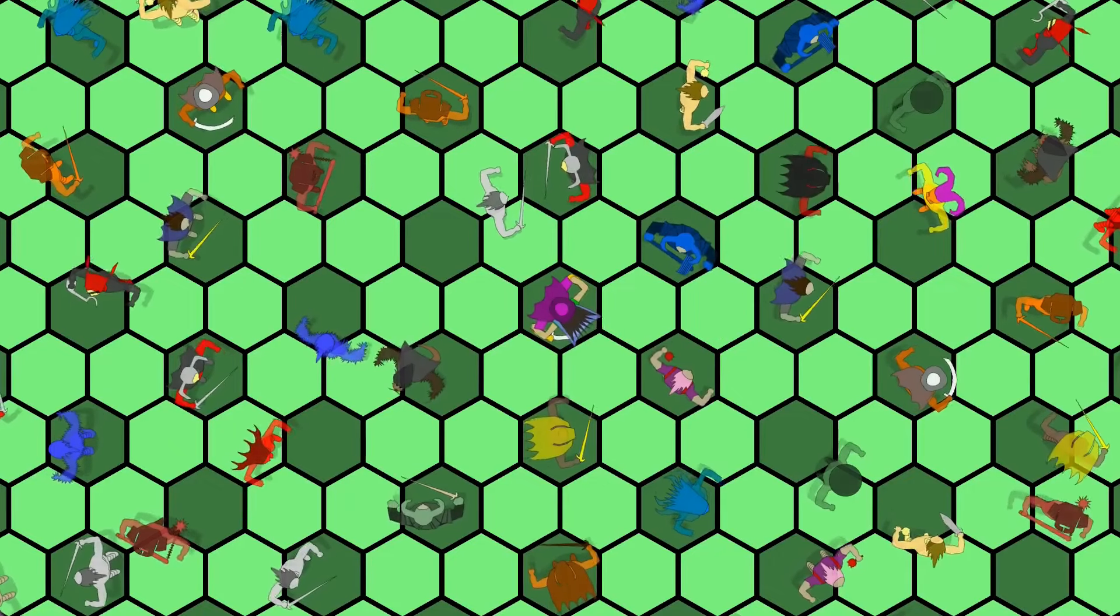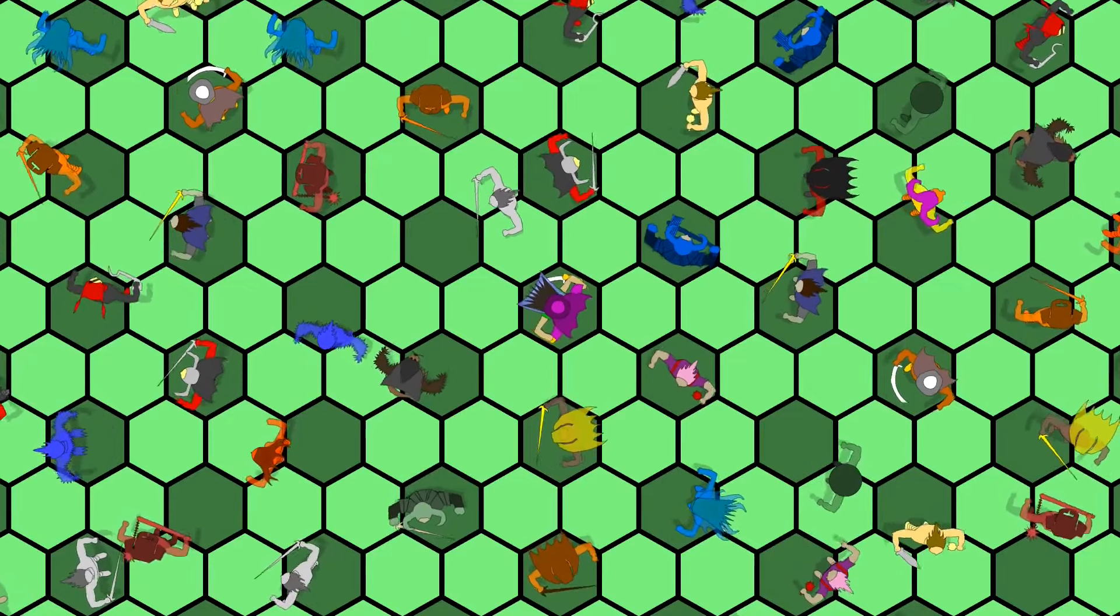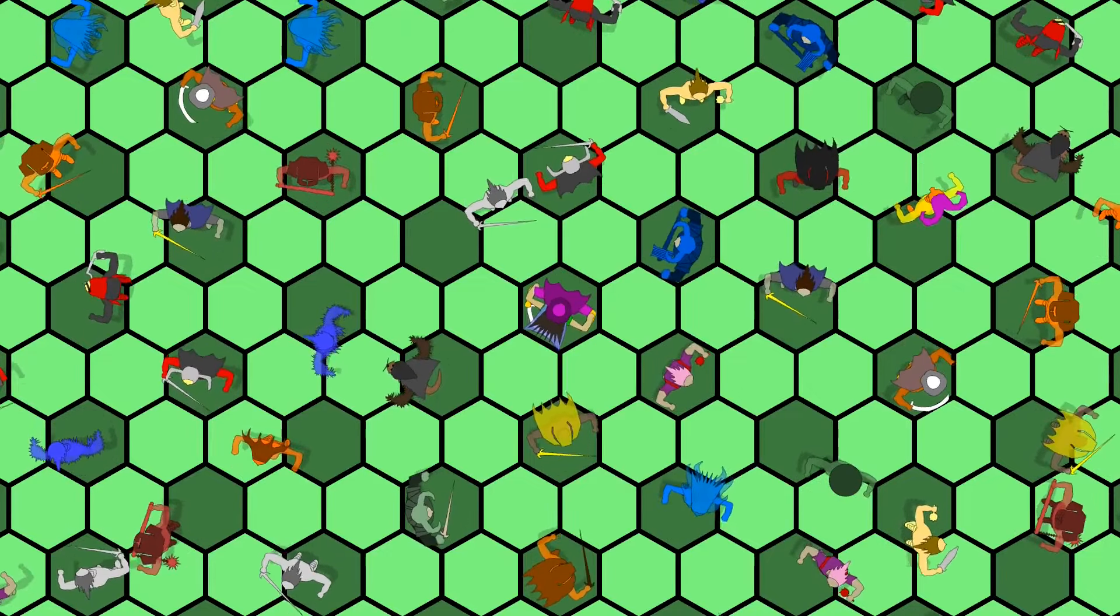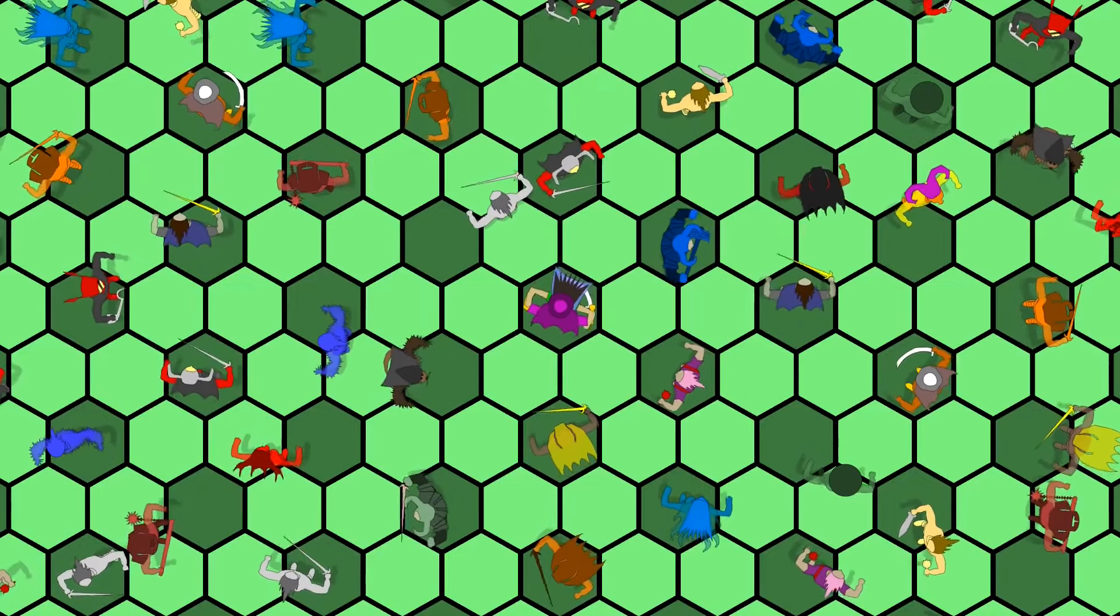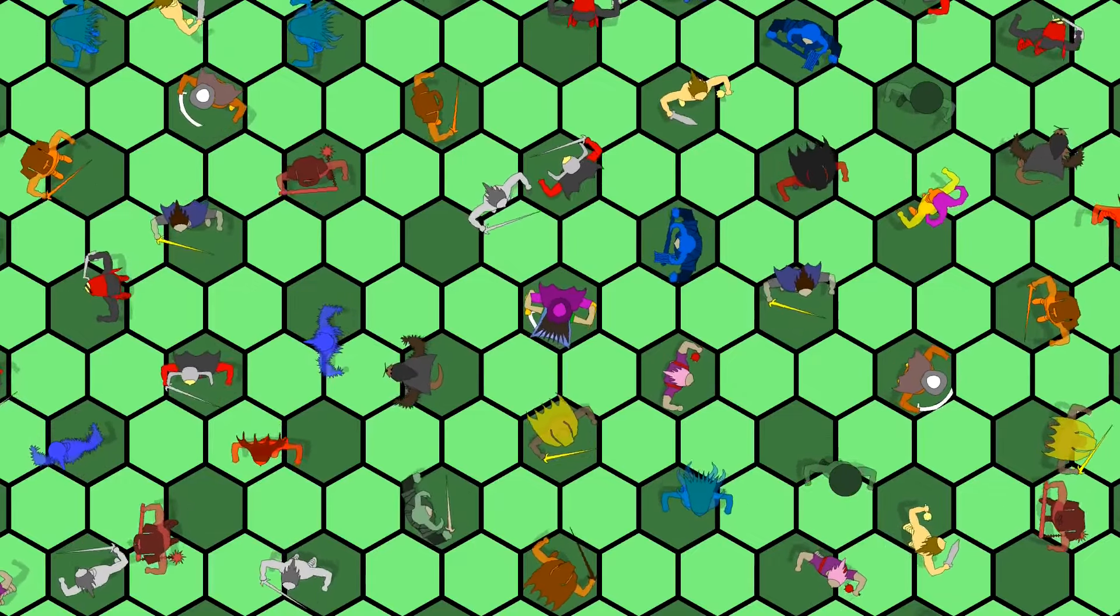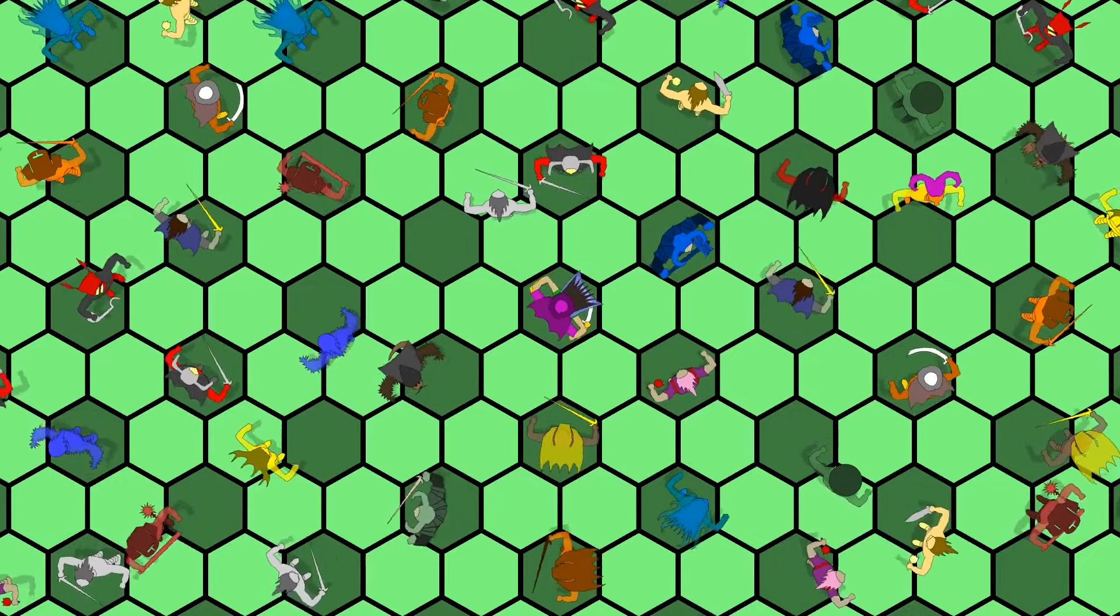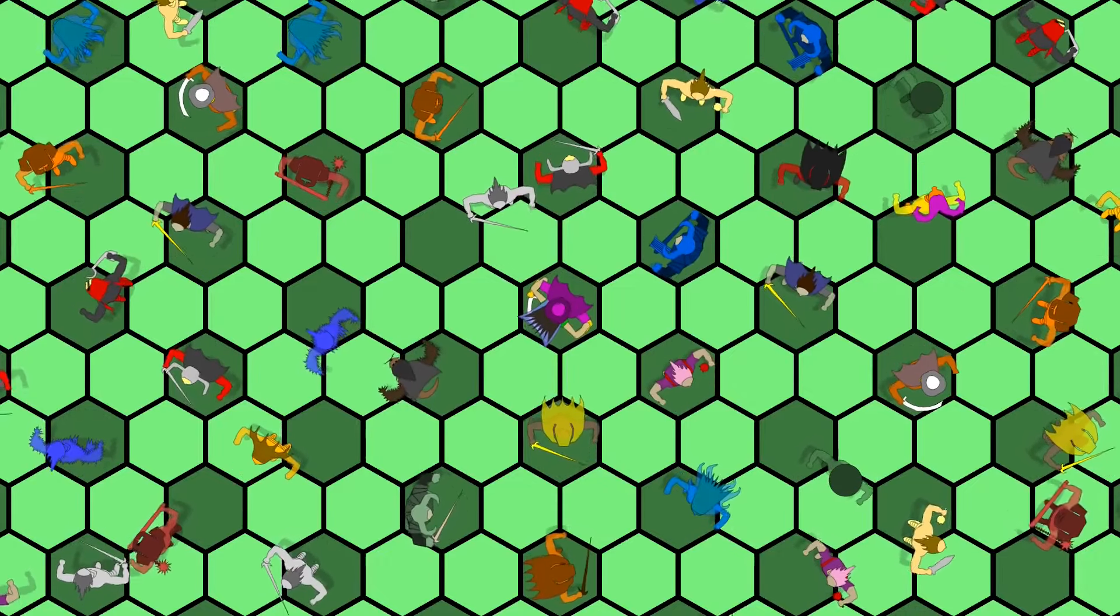But look at the people here. If we just talk about where they are, it is sufficient to tell their x and y coordinates. But what if we wanted to say something about their movements in this animation? They are not changing their x and y coordinates, but they are still rotating, so there is still some movement.